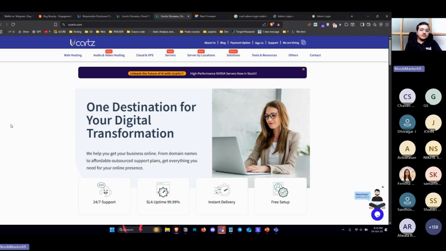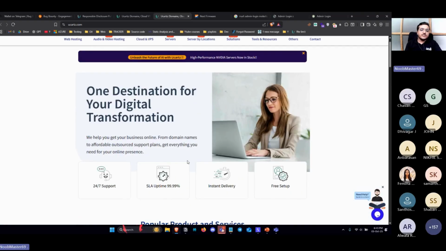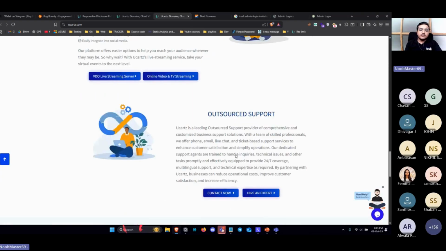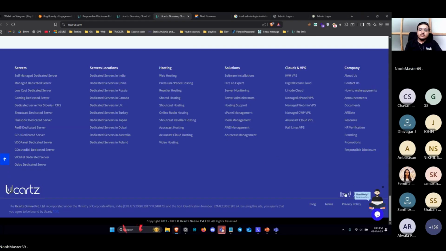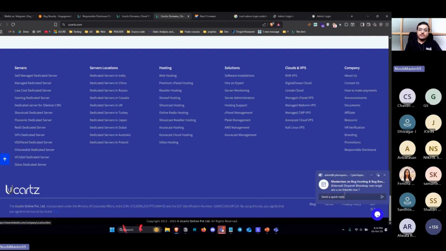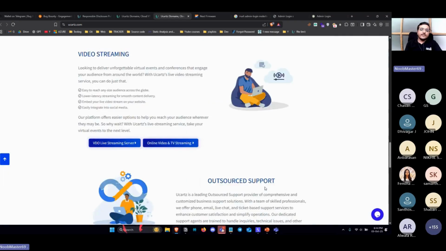Now, as I told, the mindset is important. When you're working on one of the targets, you have to keep note of each and every entry point. It will be the sign in function, even a simple search bar. Even here you can see there will be an AI chat box, you can try to manipulate that. There will be the social media logos. You will be able to perform broken link hijacking. So there are a lot of entry points.